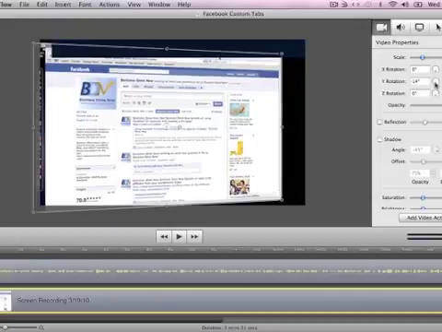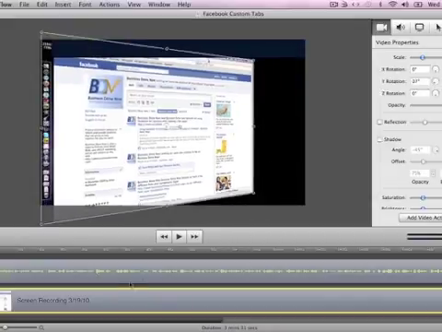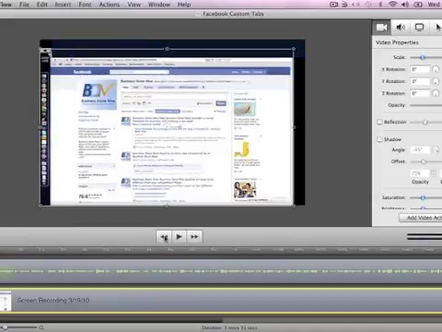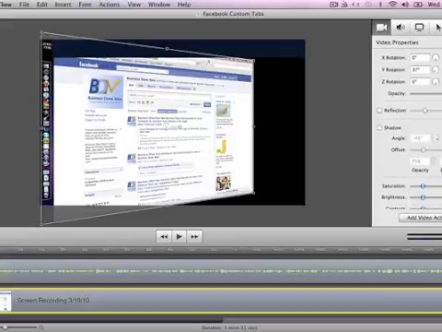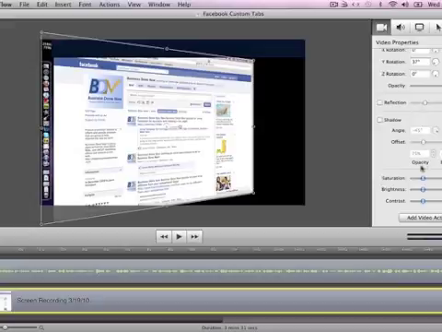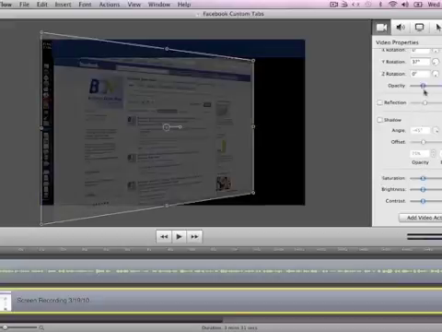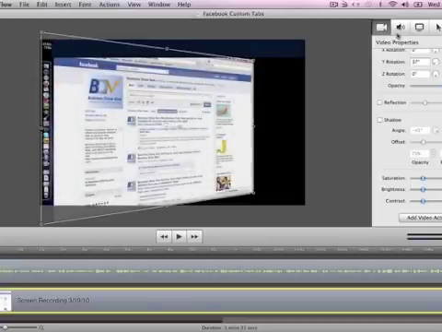Let's do this rotation here that way. Okay, so there you can see the rotation once you have that. So don't forget to add the video action right there. And then here's a bunch of other things that you can play around with. The opacity right here if you want it darker or lighter. It's all right there.